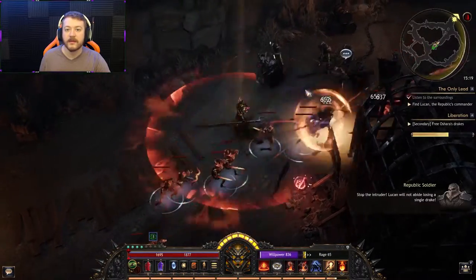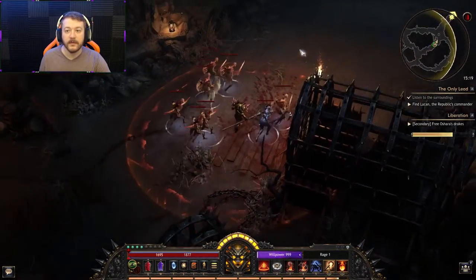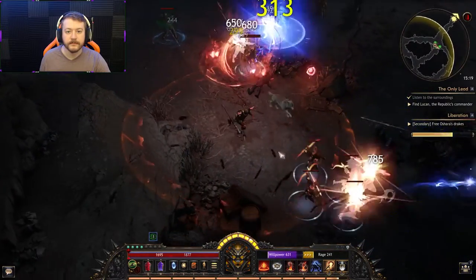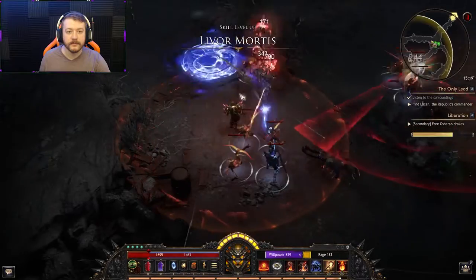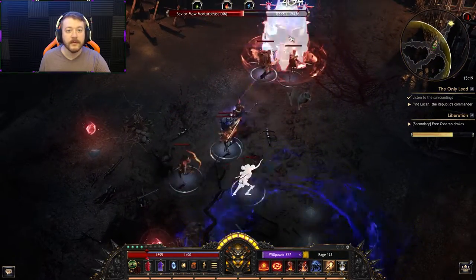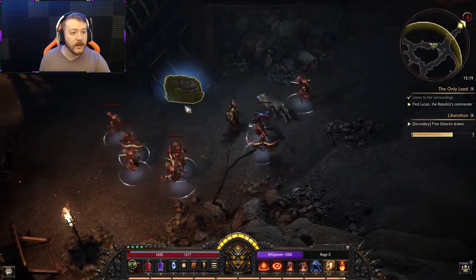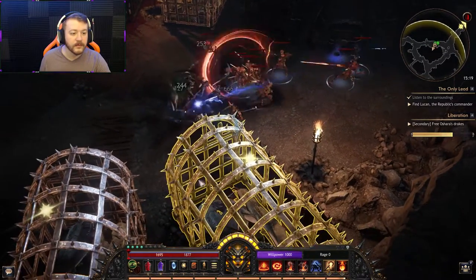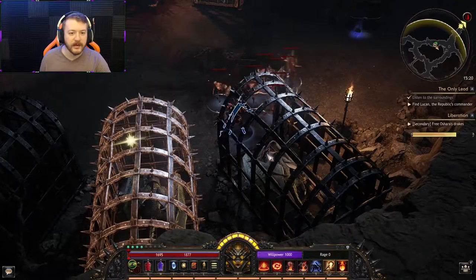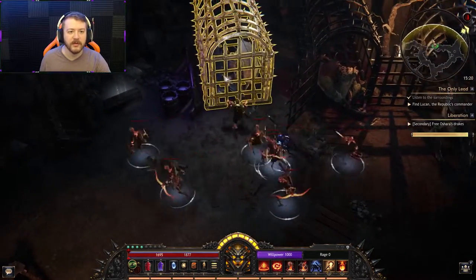Okay. Stop the intruder. Luke is not alive. Kick the drake. There's another one. Go. And open up you. I get you. Oh, come on. Let me get... There you go. There we go. It's glitching out a little bit. Oh, one's dead.